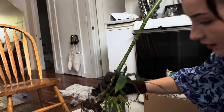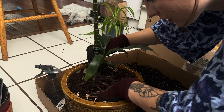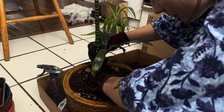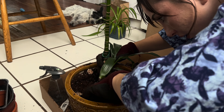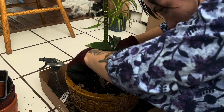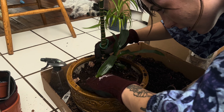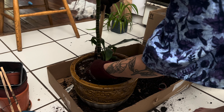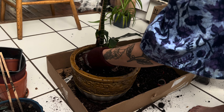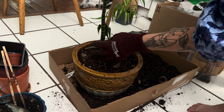There's Samson looking adorable again in the background — I love him, he's sleeping on me while I record this. I'm putting that cool root system in there. I was debating whether or not to keep the support stick in because I didn't feel like it needed it, but after a while I decided it wouldn't hurt so I put it back in.